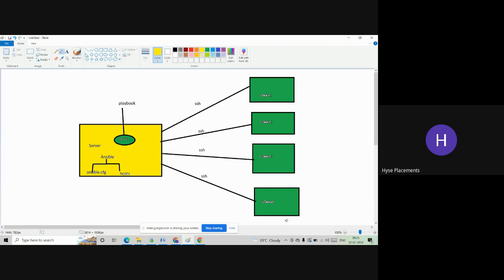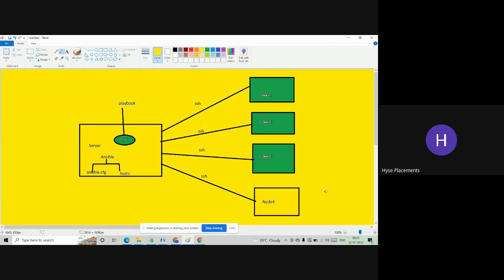Let's say we are going to create two more nodes, node 3 and node 4, whose operating system is related to the Debian family. If these have a Debian family operating system, the yum command will not work. If I use yum install git or yum install any package, that will not be executed successfully. For that, we have to use the command apt. Apt is the command used to install any package.